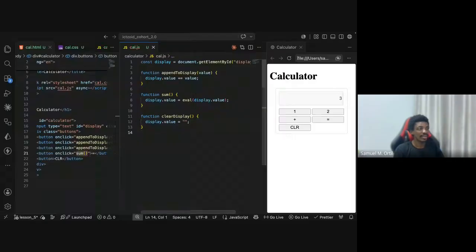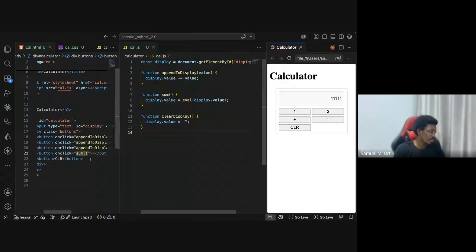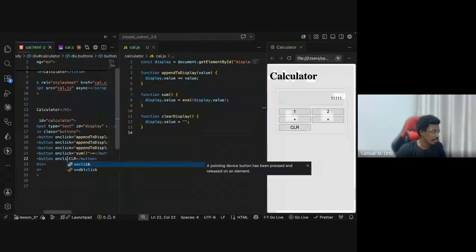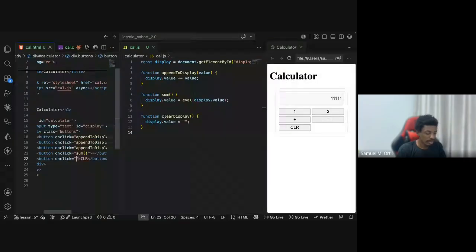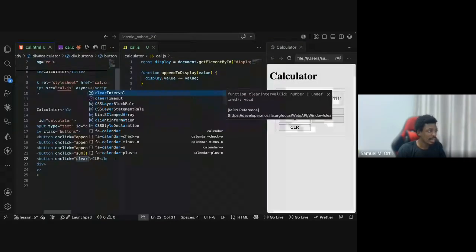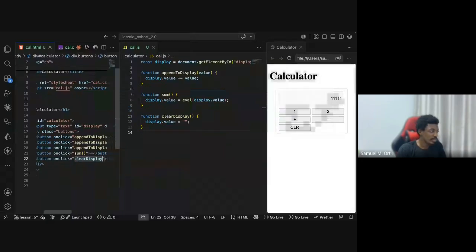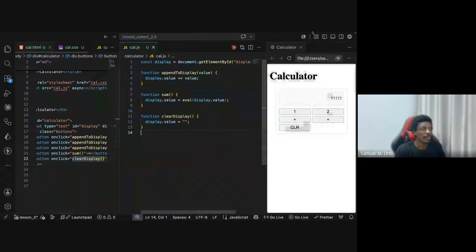So let's refresh. Clear. Okay, we need to put a click function here. On click, call this function called clear display. Can we call it clear display? Okay, let's see. Clear. Nice.